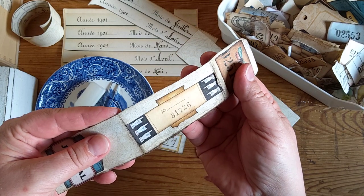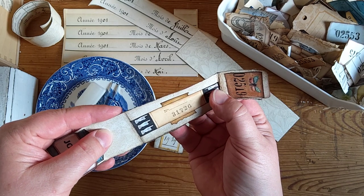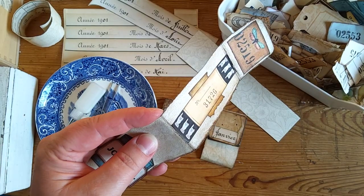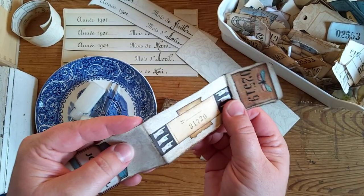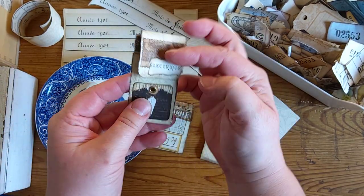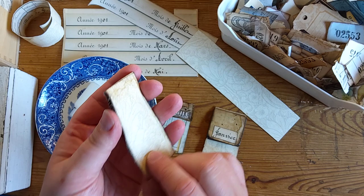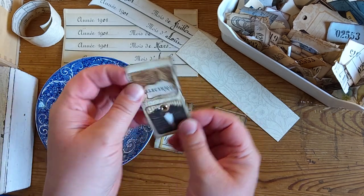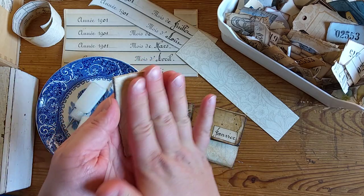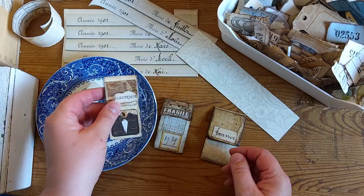Then more snippets from my series. This strip is from the kit called Antic Labels and Snippets. And then I just left the back as is so that if I want I can glue it on somewhere and I will not lose any extra beautiful parts here. So there's that.